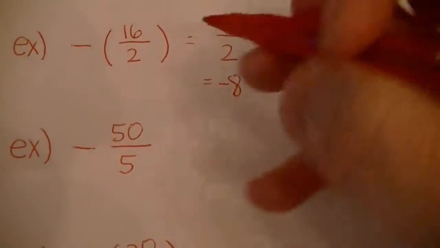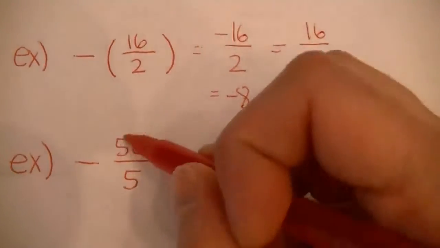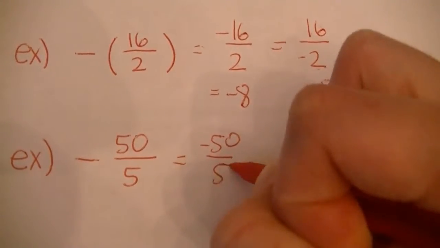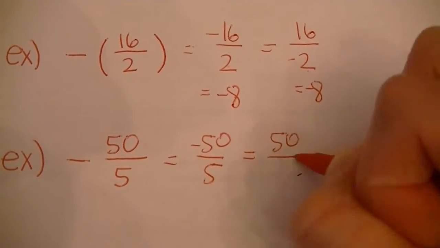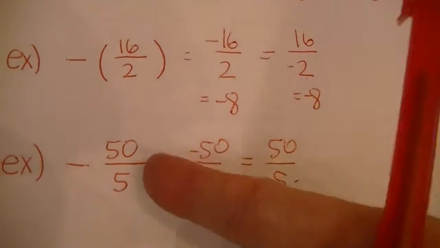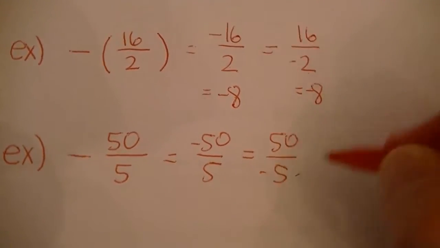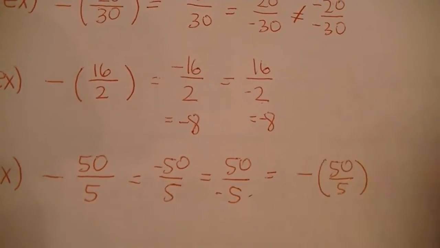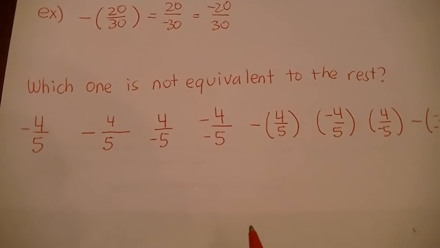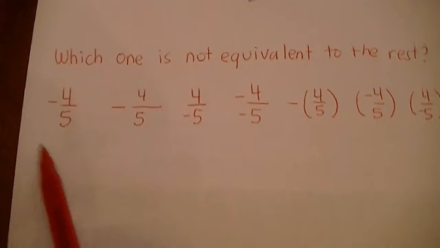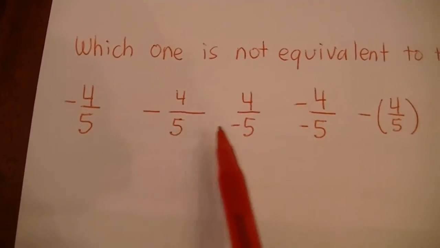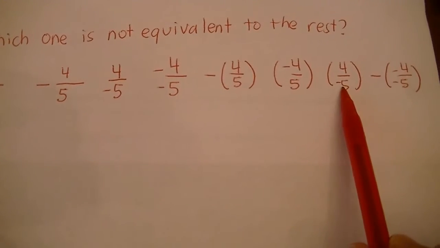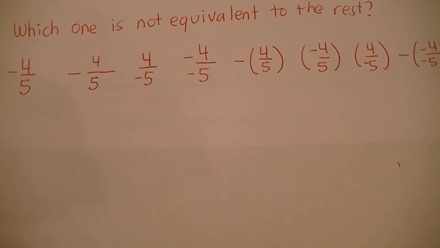Now let's go ahead and see some examples without the parentheses. It's the same kind of thing. You could pretend there's parentheses there. It doesn't matter. You can make this a negative 50 over a positive 5, a positive 50 over a negative 5, and again you'll get that they're all three equivalent, okay? I can even throw in some parentheses. Okay, so look at this example down here. I want you to determine which one is not equivalent to the rest. Okay, look how they're written. Okay, which one does not belong?